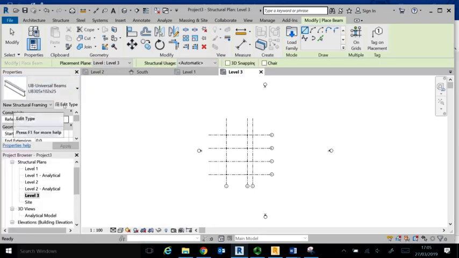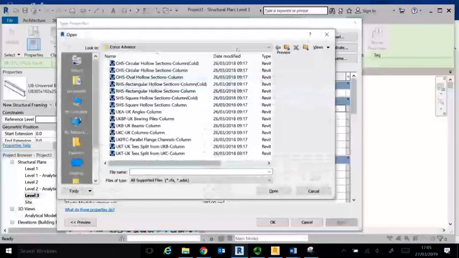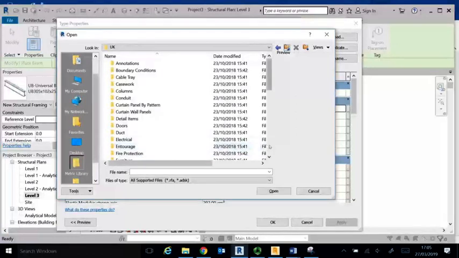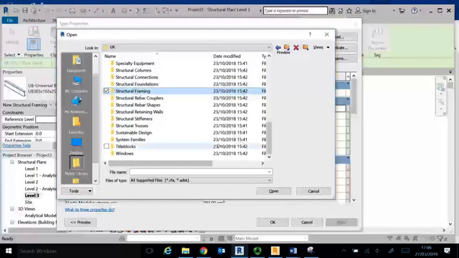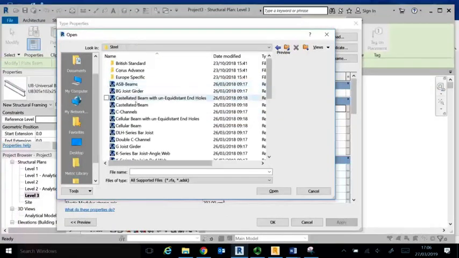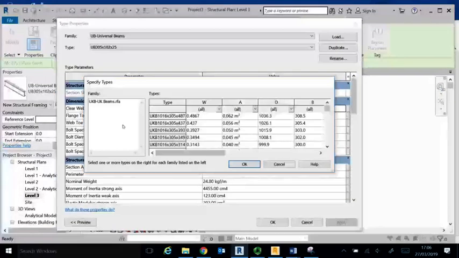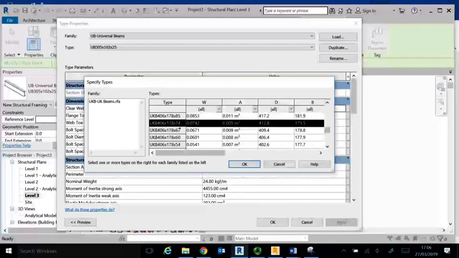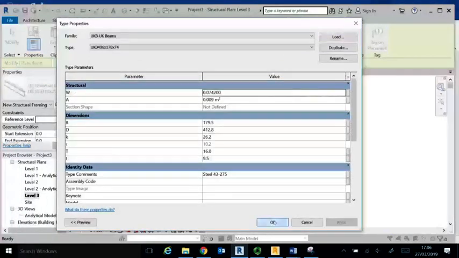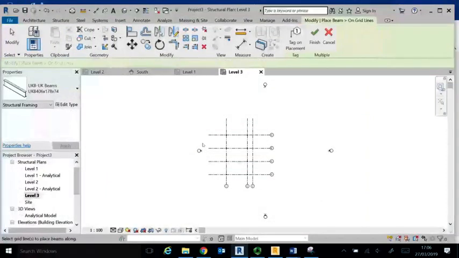Primary beams we can load, and need to go back up to structural framing, steel, Corus, UKB, and we need 406 by 178 by 74. Okay, and again on grids.